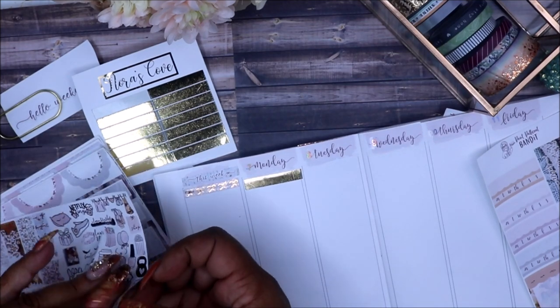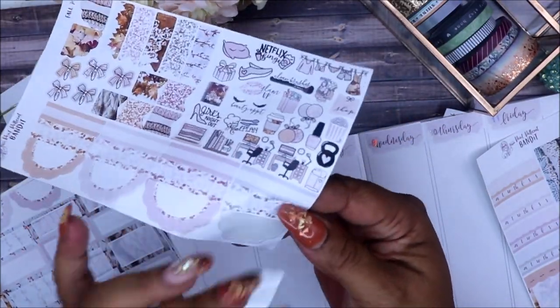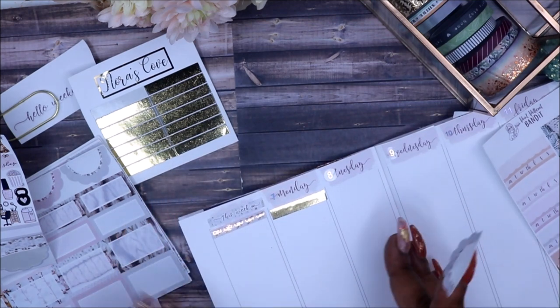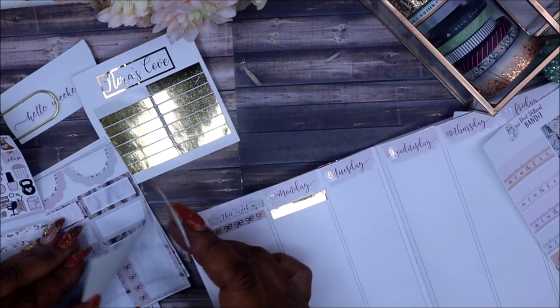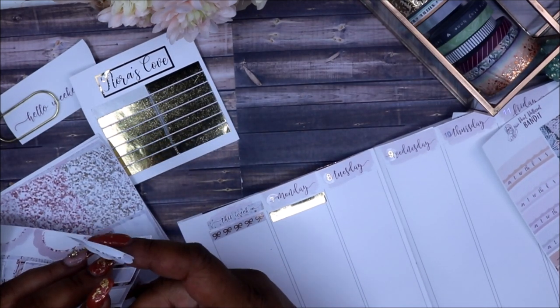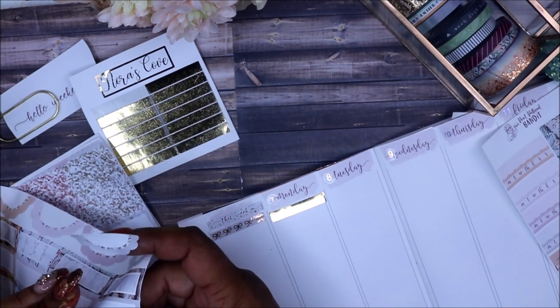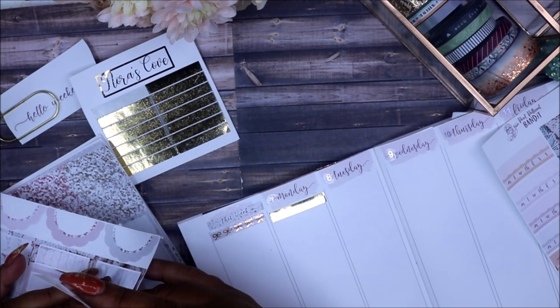So I love these scallop boxes here. You guys see these? I actually ordered some from Panda Bird. Nikki Plus 3 uses them, and they always look so great in her spread. And then I saw my girl, I call her my girl, like she's my friend in my head, Shakisha Sims. She ordered some and she used them in her kit, and I was like, yeah, that is so cute.